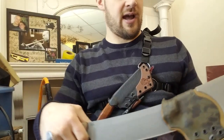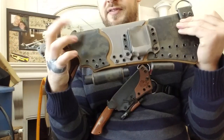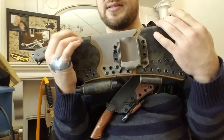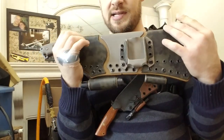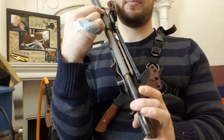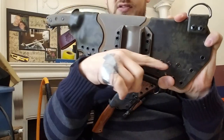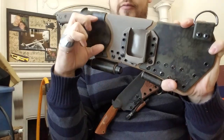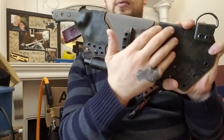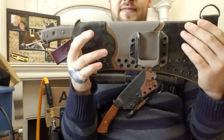Scott has an El Chete obviously, and I've done a few sheaths for the El Chete — they've gotten a little bit of attention. Part of the reason is because the factory sheath, and pretty much every custom sheath out there that I'm finding when I run searches on it, have the same design: an open spine. The reason why people build open spine sheaths for longer blades, particularly for things that have a big sweeping blade edge or like a parang where it gets wider as you get closer to the tip — like a kukri — the reason you see that open spine is twofold. One, it makes it easier to get your knife in and out of the sheath.